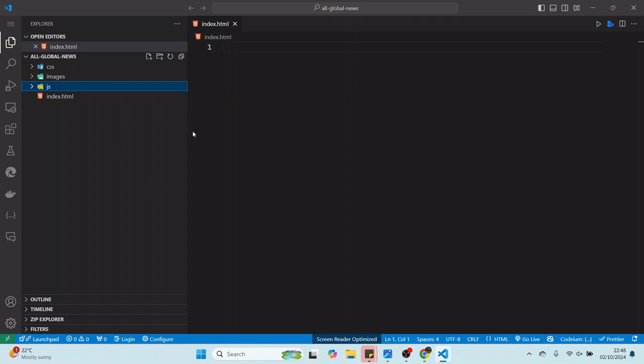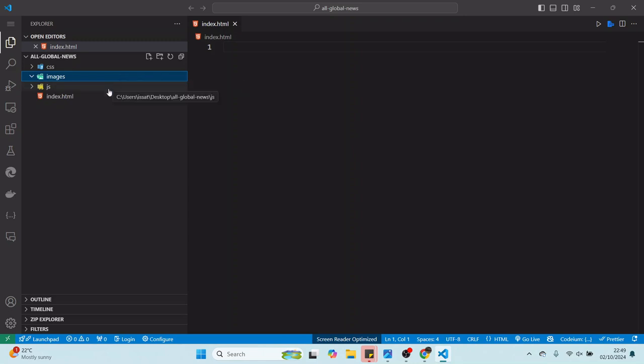All right, so I have my images ready. If you don't have any, you can still use mine from the description. Go to my GitHub and you'll find this project there. Or you can also use yours if you have some.